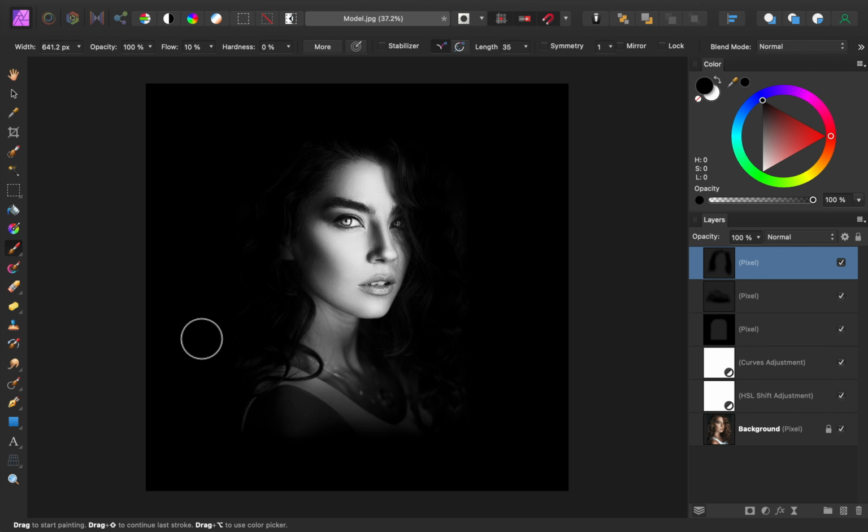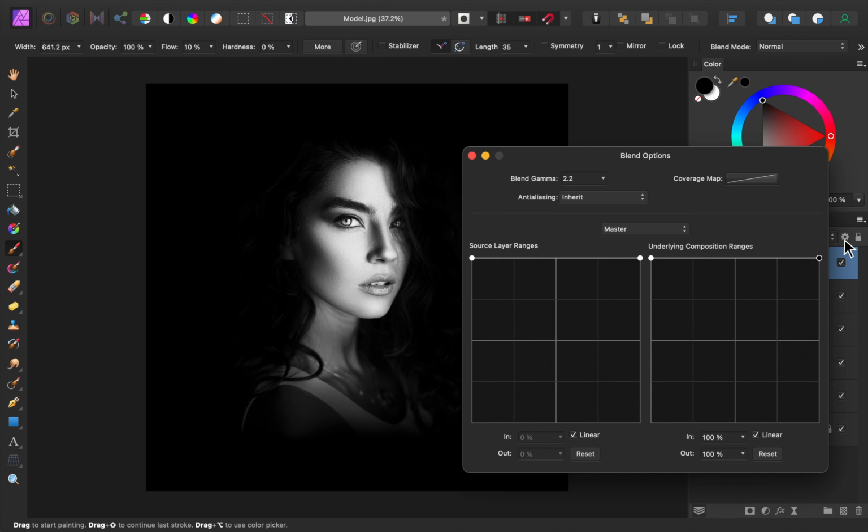Next, we'll make it so just her hair's highlights are visible. To do this, we'll use blend ranges. Blend ranges are an advanced tool, but I'll show you exactly what you need to do for this effect. But if you want to learn more about blend ranges, I'll link my full blend range tutorial in the video description. So to use blend ranges, press on this gear icon.